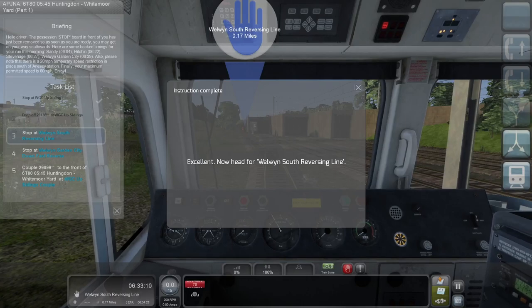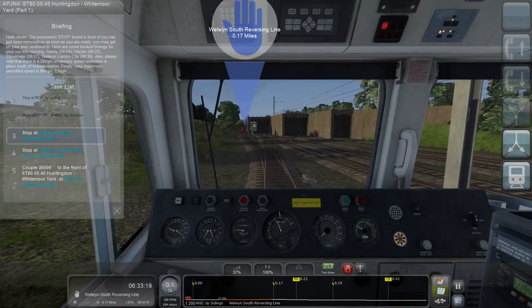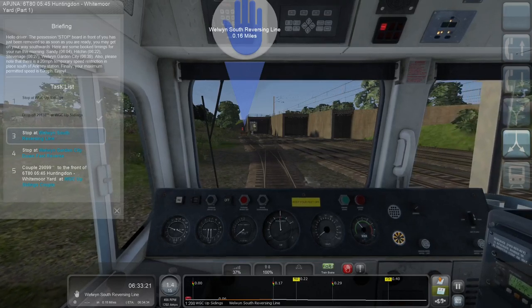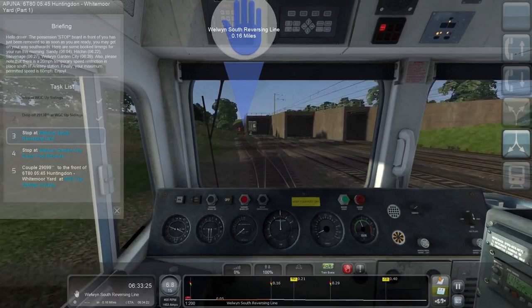Now head for Welwyn South reversing line. Roger. It's a star car, star engine now. We're going to have a lot of speed potential now with that. So let's take the throttle or the brakes off. And oh boy, we're up to speed early. We're up to speed in a hurry on that.